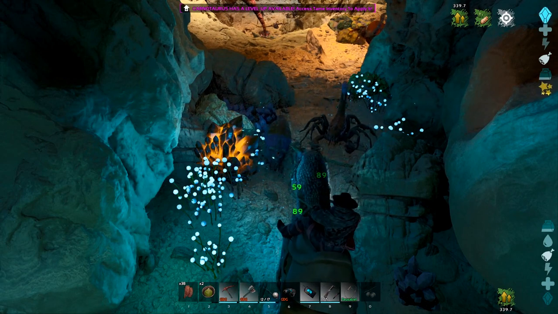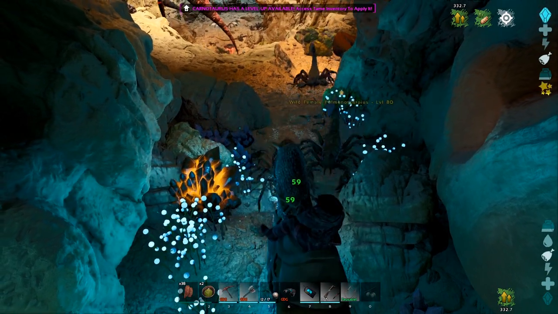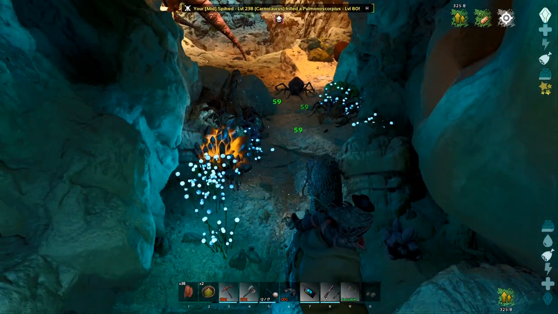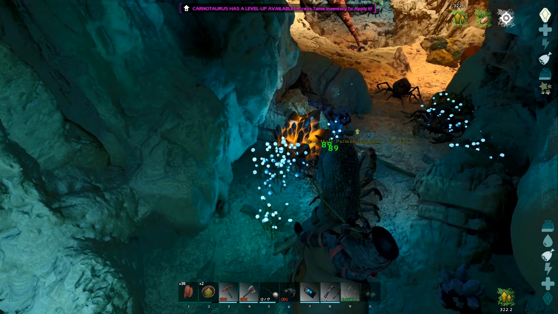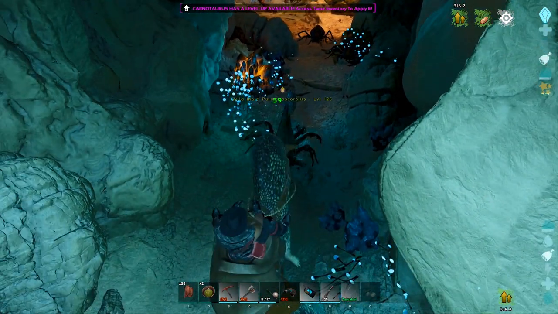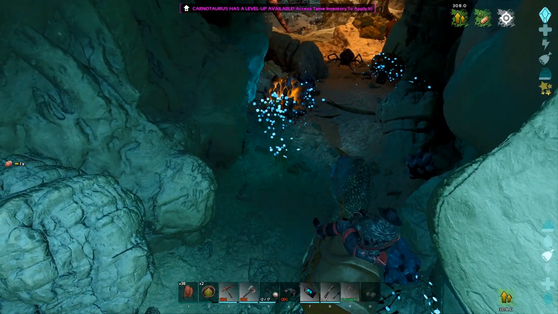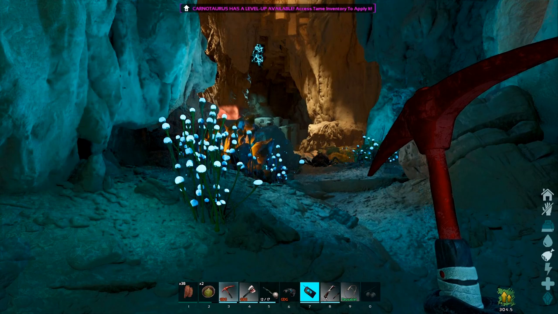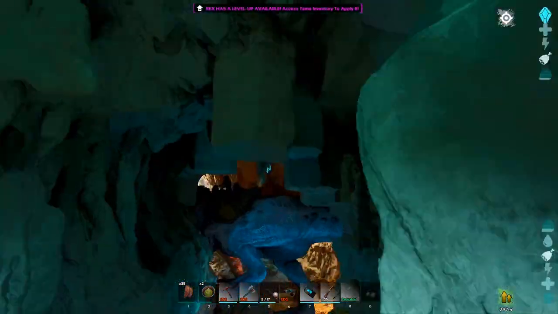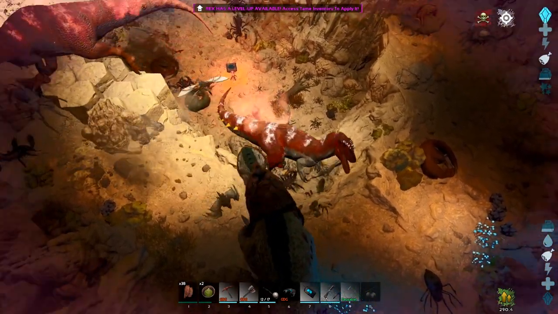I have a really dumb idea of bringing my Rex in here and seeing what she can do. Or actually, me being on her back, maybe it would be better. I might just do that. Over and over again. Chomptress is a lot stronger. Okay. Get my teleporter. Now, I'm not saying I can take the alphas, but I'm gonna try.